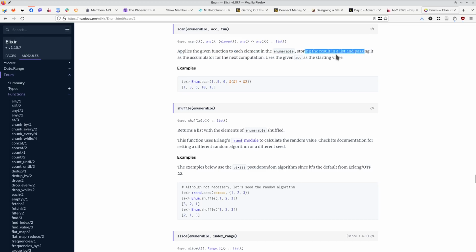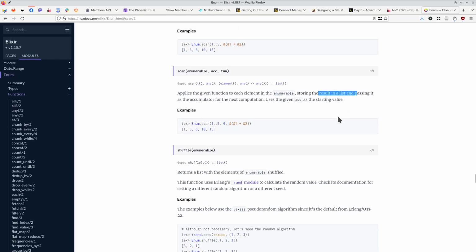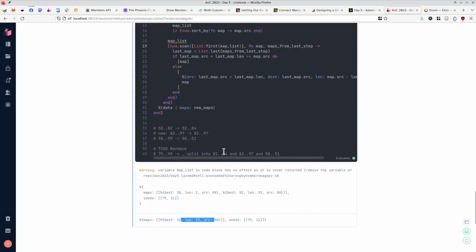Storing the last element in the list and passing it as an accumulator for the next computation. Right, so this should return all of the intermediate values, right? Applies the given function to each element, storing the result in a list. Storing the result in a list and passing it as the accumulator to the next computation, yes. Oh, I'm not actually doing the pipe here.